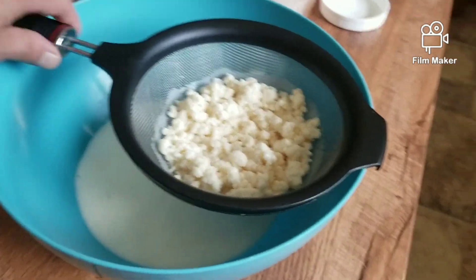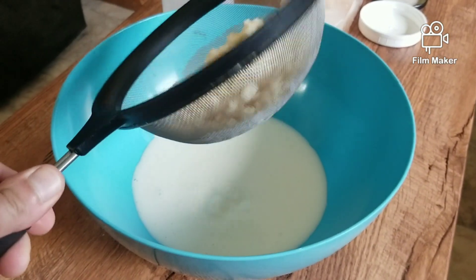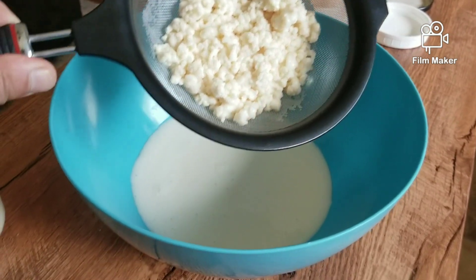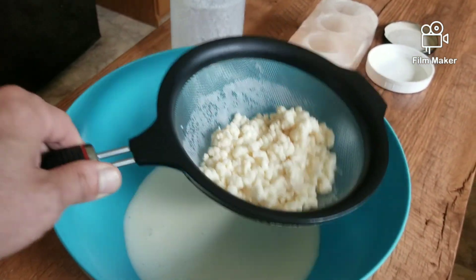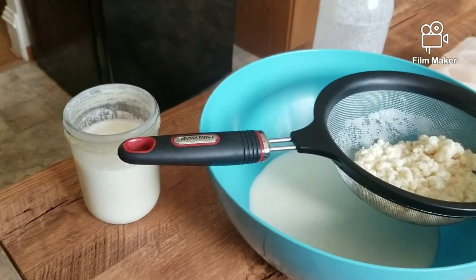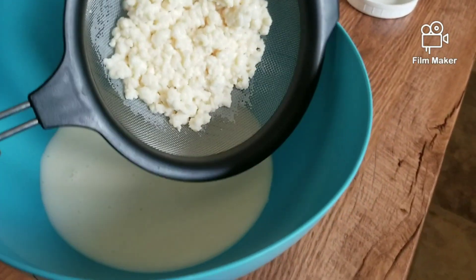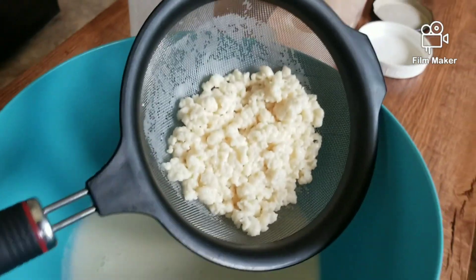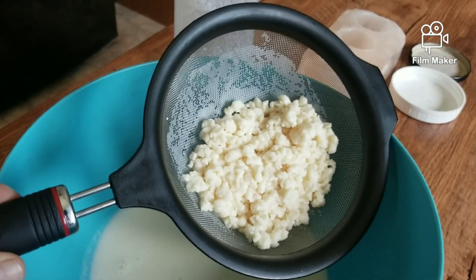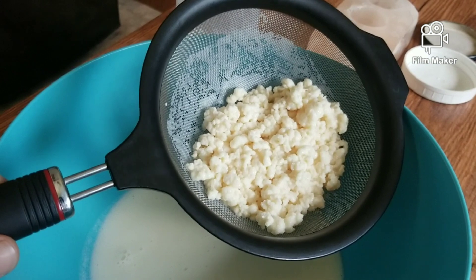Let me go ahead and get these grains out. This is one of my containers. I got these grains about two and a half months ago from a couple teaspoons. You can see they've grown quite a bit. I lost half of them when I spilled one on the ground, and I've been eating the small ones. What I'm finding is when you have a whole bunch of little tiny ones, they will ferment really fast because there's so many small ones with a lot of surface area.